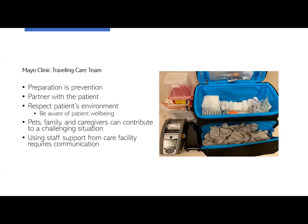And he started to go on, and then his wife got upset. She's like, oh no, he's going to get upset and he's going to do something really bad. Well, we noticed that there was a bunch of orchids in the window, and right away we said, oh, what are those orchids over there? And he started talking about his environment, what was around him. And he's like, oh yes, aren't those beautiful?